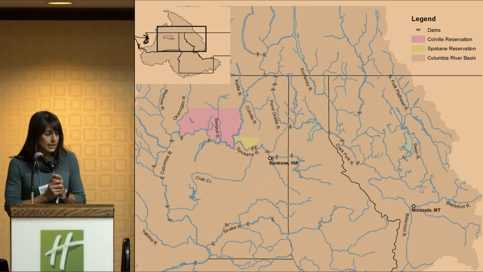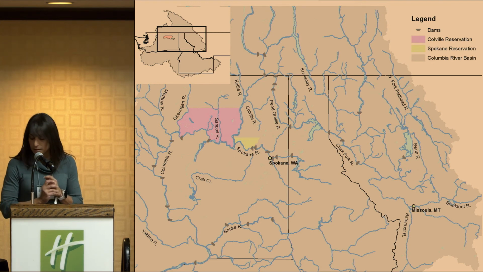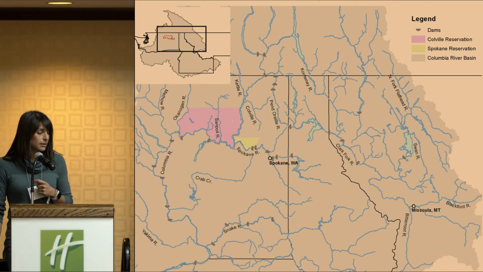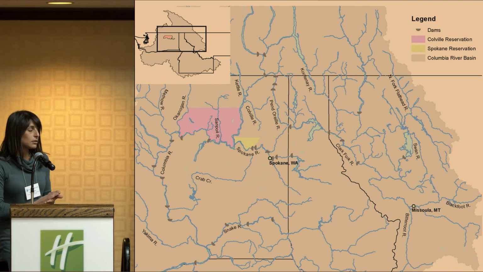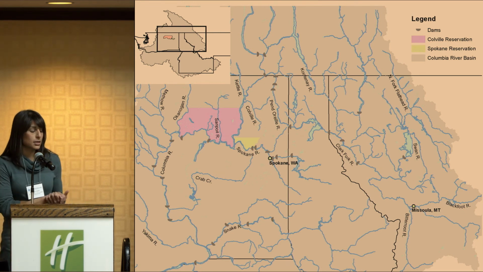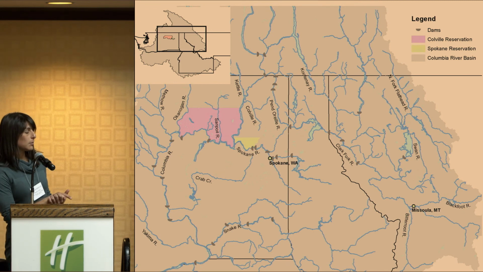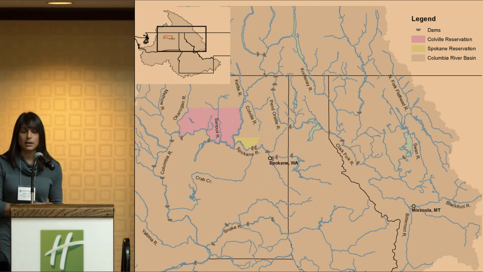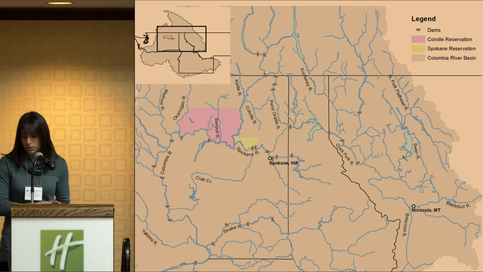This map is zooming in on my study area, which is the upper Columbia River Basin, spanning from western Montana over into eastern Washington. And I'm going to use this map as a little bit of a timeline to show you what we know about the history of northern pike in this region. I also want to acknowledge that this map was originally put together by some of my collaborators at the Kalispel Tribe of Indians and the Confederated Colville Tribe, and we've been able to modify this as we've chatted more with biologists in Montana and other regions to get a better sense of this history.